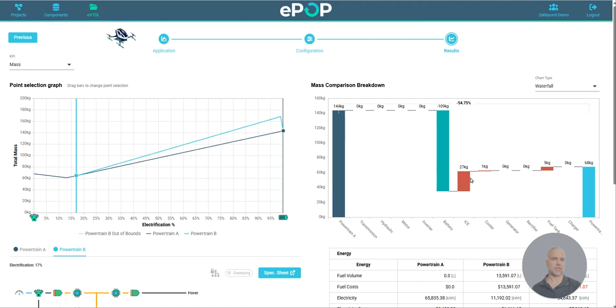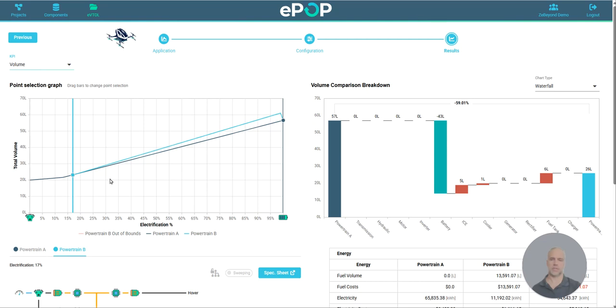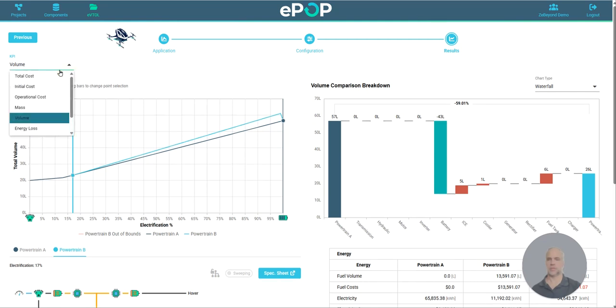This is the genset mass impact for this net. In this case, a 54% reduction in mass for this powertrain. Volume has a similar impact. So by going to this genset, you are reducing the volume of the powertrain.